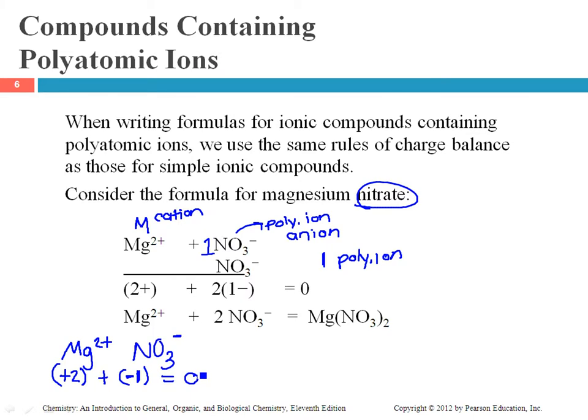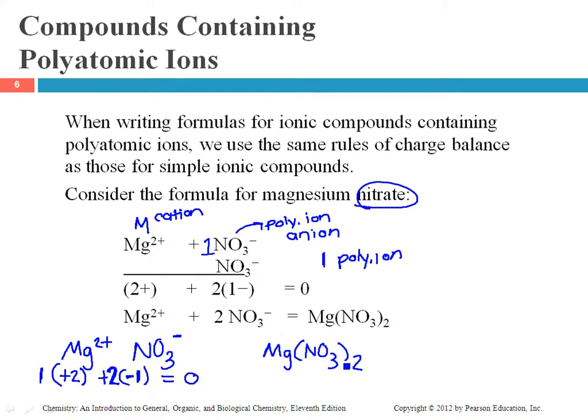Okay, because you have 1 nitrogen and 3 oxygens with a negative 1 charge, which is altogether 1 nitrate polyatomic ion. So for these to balance, we have 1 magnesium and 2 nitrates, and that would equal 0. And so we would write this out as Mg, with an understood 1. And anytime you have more than 1 polyatomic ion, you put it in parentheses.